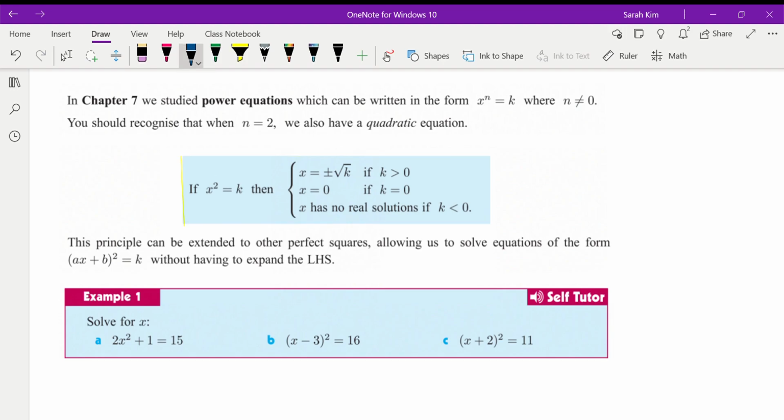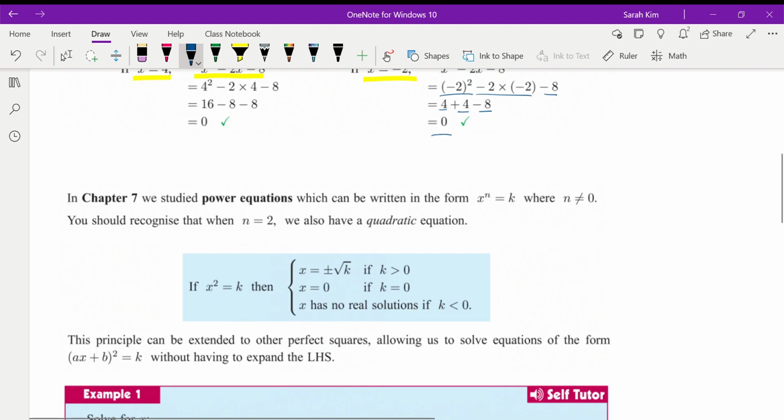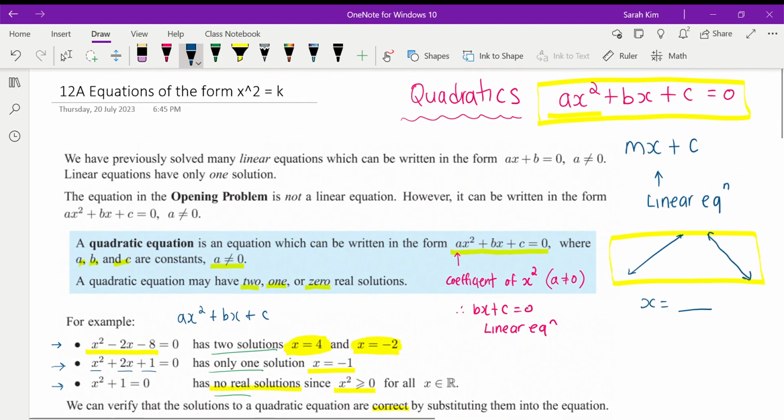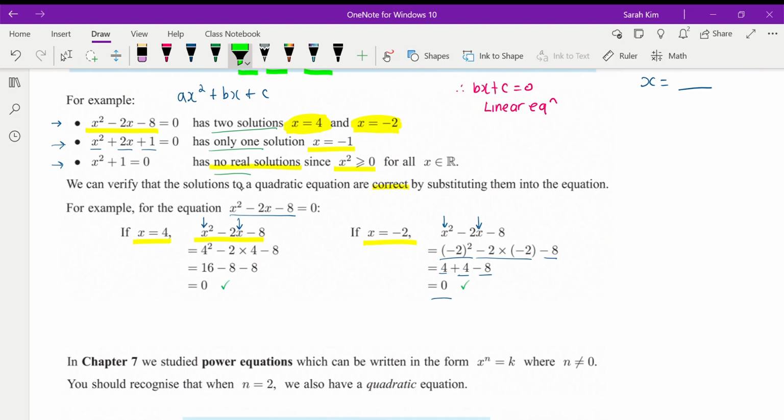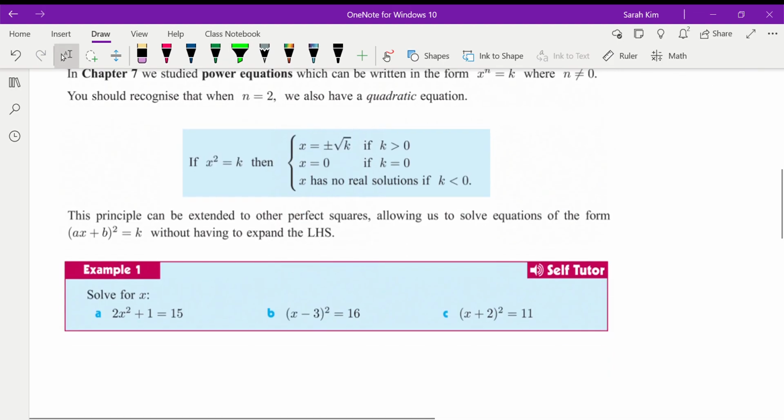There's basically 3 options, as I said. We've talked about it over here multiple times. So those are our solutions. How many solutions can there be? There could be 2, 1, or 0. So there's 3 types of answers. Again, 2 answers, 1 answer, no real solution. So we're going to show you how that works.